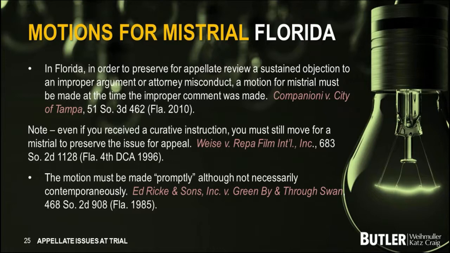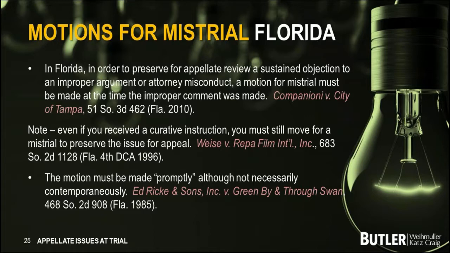And in Florida, in order to preserve for appellate review a sustained objection to an improper argument or attorney misconduct, a motion for mistrial must be made at the time the improper comment was made. And that's the Campagnoni case versus City of Tampa, Florida Supreme Court, 2010. And note, courts have said even if you receive a curative instruction, you must still move for a mistrial if you don't think that curative instruction was good enough.